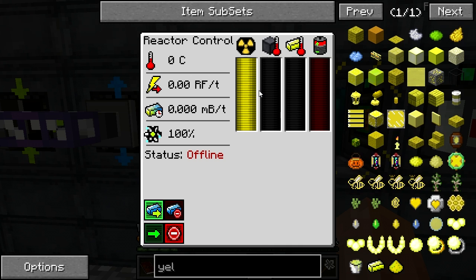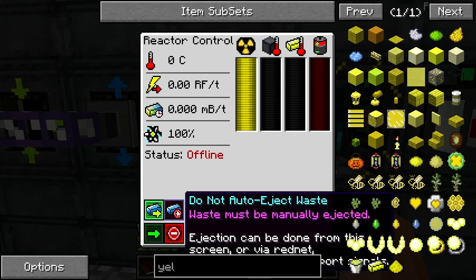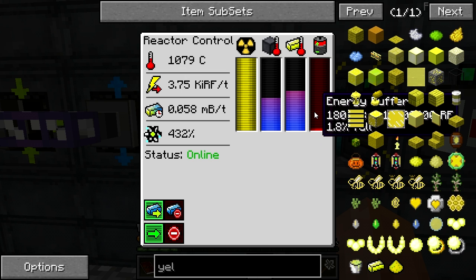Yeah, it's 100% full. Heat, core heat, energy. Alright, so all we gotta do is turn it on, and hopefully this will work as intended. Okay. Yeah, it's filling up pretty fast.